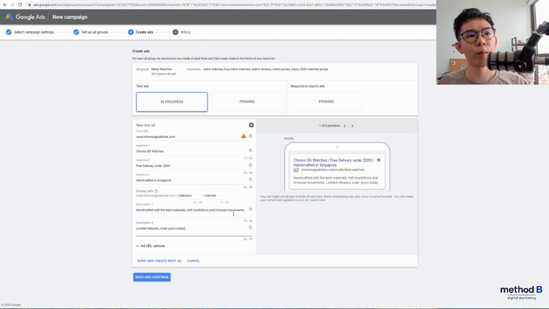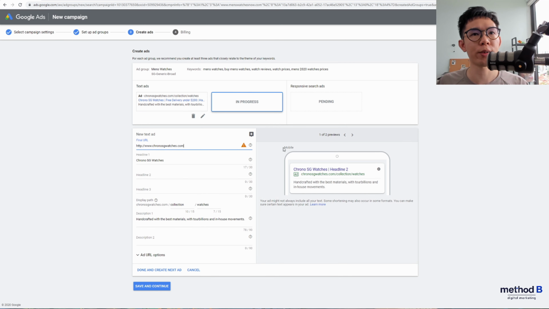I would say that in terms of all of the content here, try not to repeat yourself a lot between the headlines and the descriptions. And of course, put in a strong call to action. You can even put an exclamation mark over here as well. But do not put exclamation marks at the headline. And do not put too many exclamation marks in the description. I would say put 1 or 2 at maximum. And then do utilize as many of the characters as you can, because that will help make your advertisements larger. So done, and create the next ad, and then you're going to do the same. And then we have responsive search ads over here.